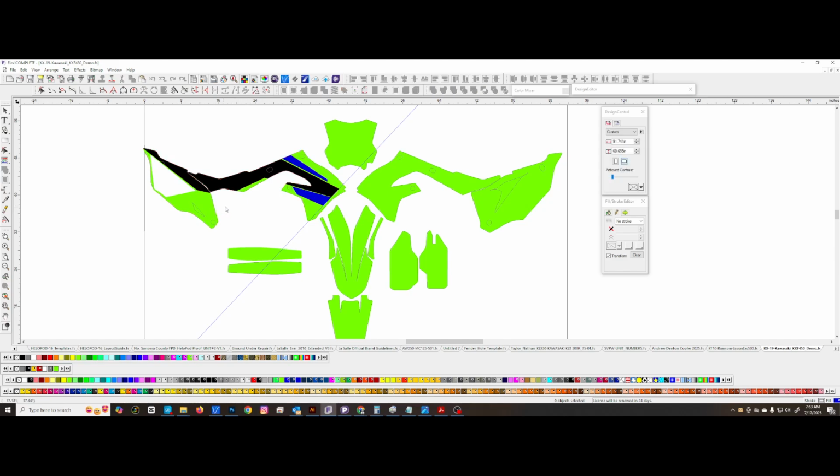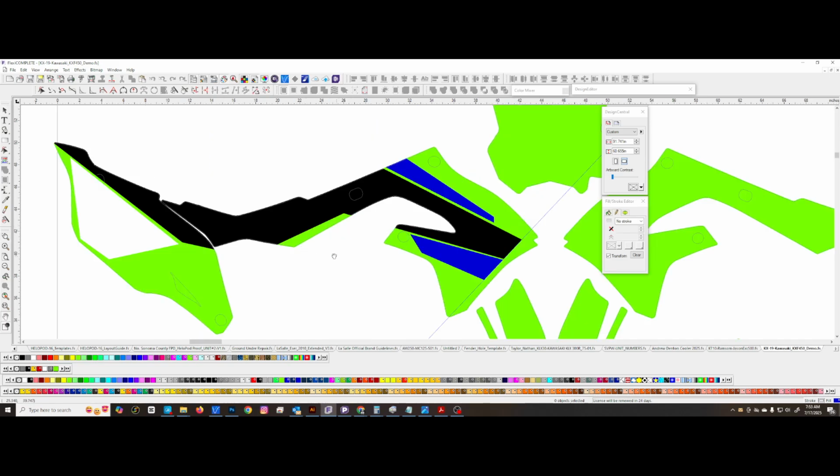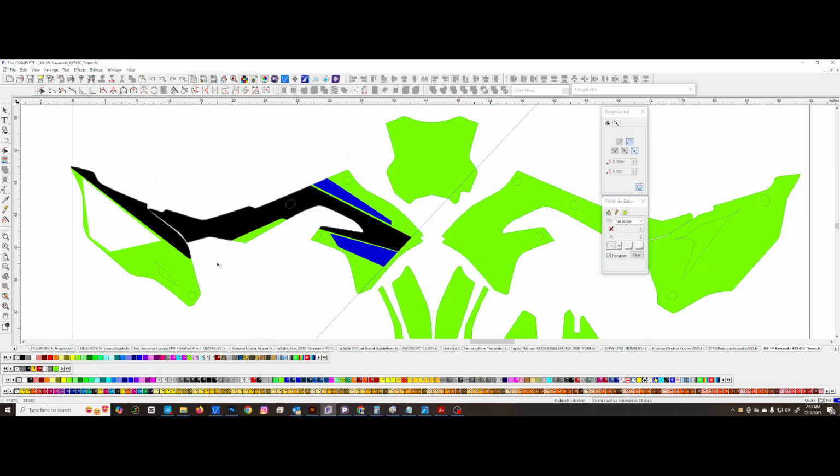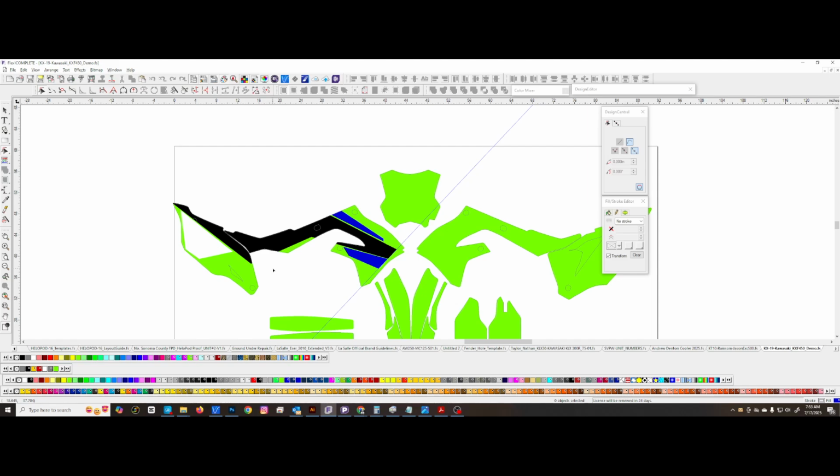Now let's say I want to edit some lines. So I go to the N tool or node select tool, and I just click on here. Now I have access to the artwork, and I can modify within. You can do this similarly in Illustrator. So let's go like that and see, maybe that looks cooler. Who knows? It's your prerogative how you want to design. But that's one way I like to design at times.